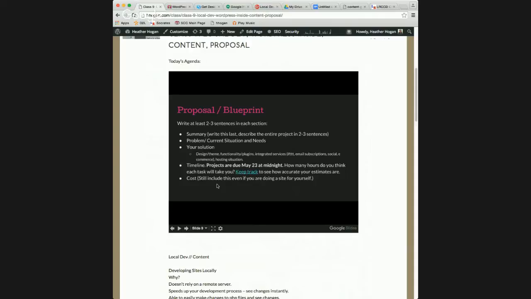Timeline and cost. So the projects are going to be due. Our final week, we're not going to meet, unfortunately. But I'm giving you till the end of the Monday after finals week. I know you might have other classes. That's it. Don't come to me for more time. That's already enough time because I have to grade your work and turn it in by a certain date, which I hope I'm giving myself enough time. What day is that? What's the date? Monday, May 23rd. That's a Monday.